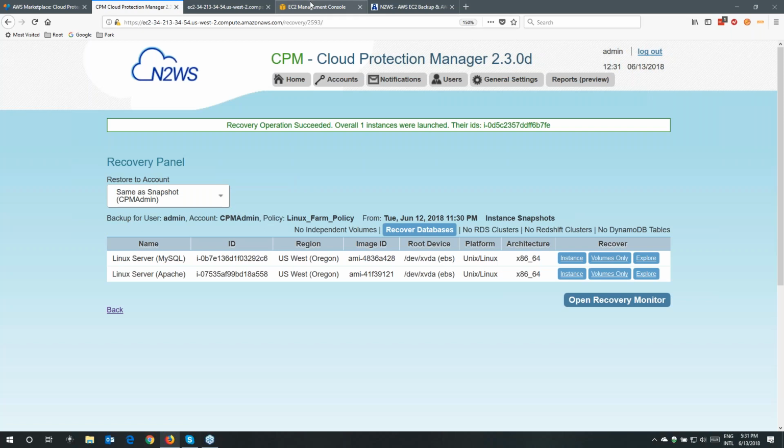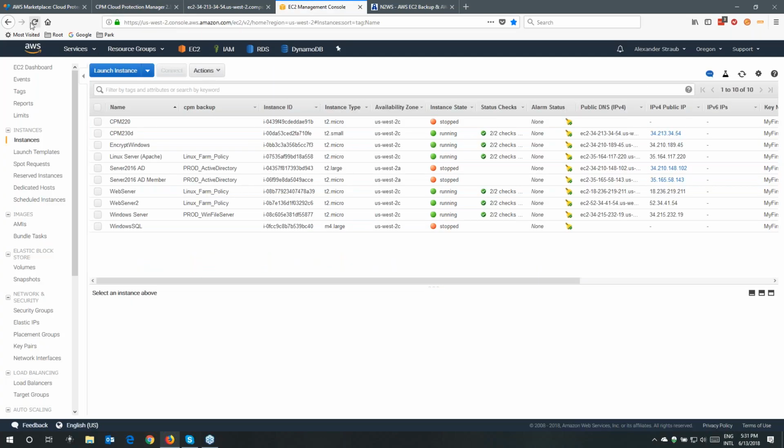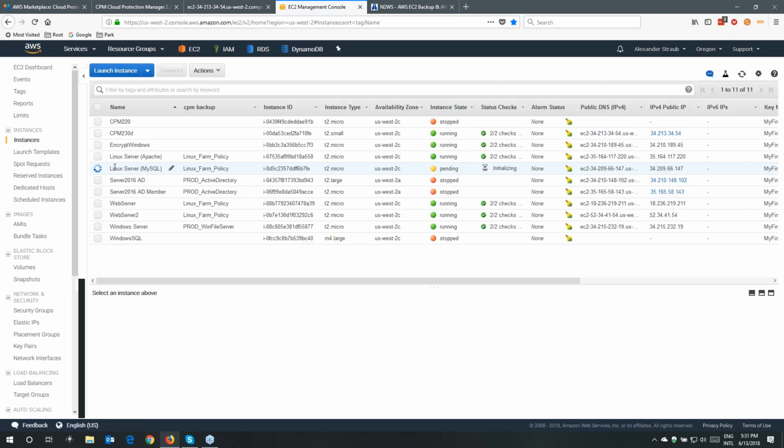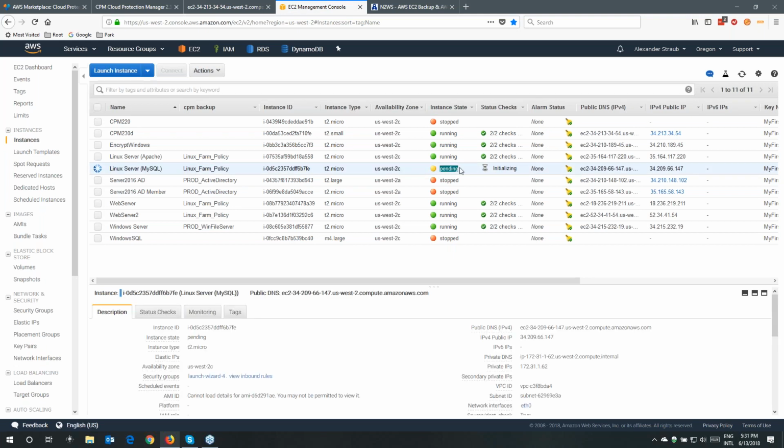I can actually show you what that looks like within my EC2 console. All I have to do is simply refresh this screen. We're going to be able to see this data being reconstituted right in front of our eyes. There it is. Right now, it's still in pending, and it's probably going to stay like that for another 20, 25 seconds. Yes, you heard right.